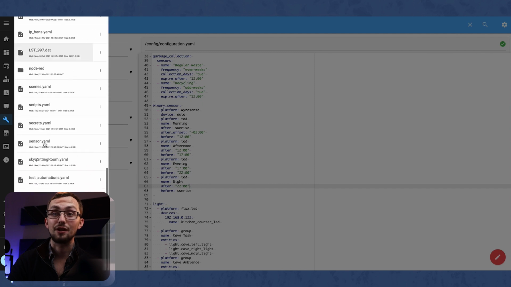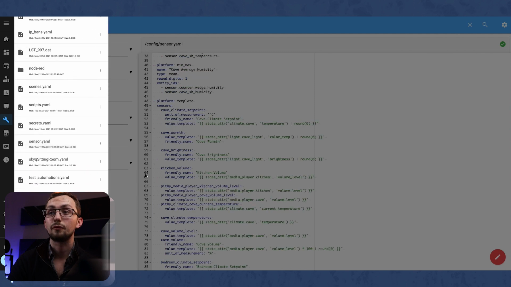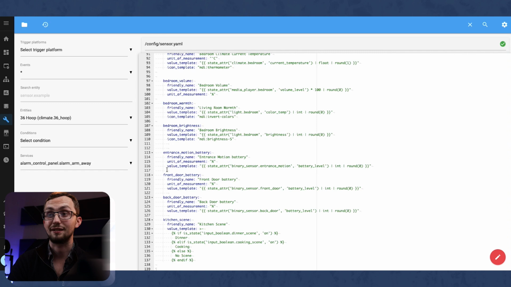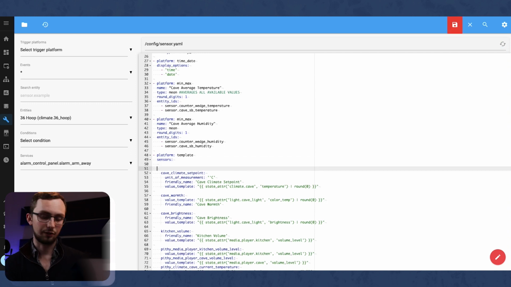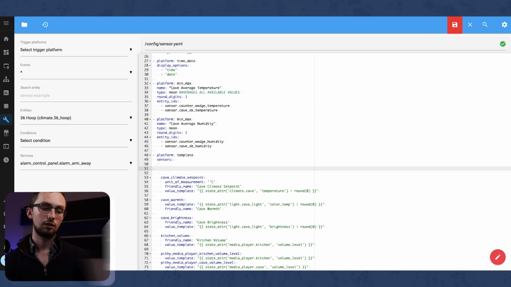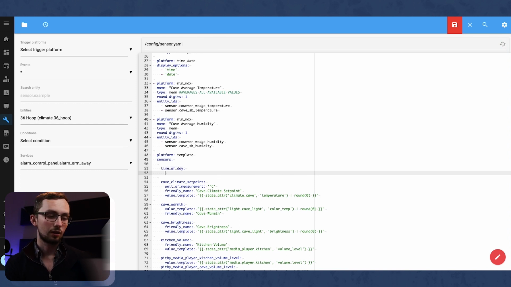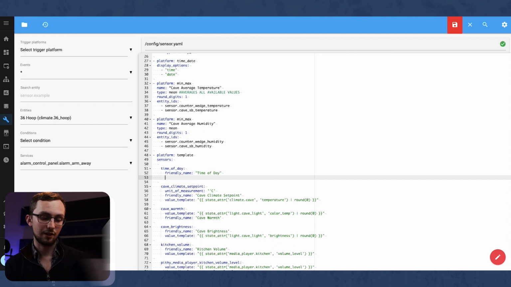And then we're going to go into our sensors file, because I've split this off, and we're going to create a new template sensor. Where are my templates? Oh, a lot of templates. Okay, and in here, we're going to add a new one called time of day, surprisingly enough. The friendly name, of course, is also time of day. And then this is going to have a value template.